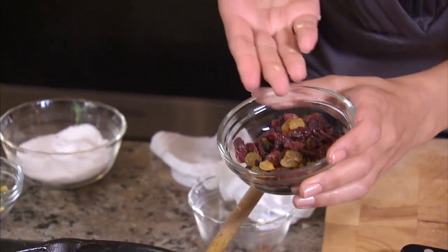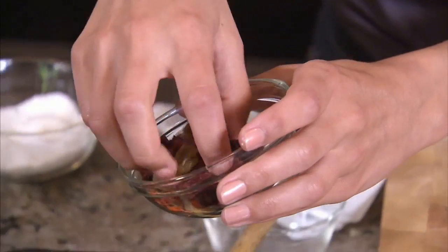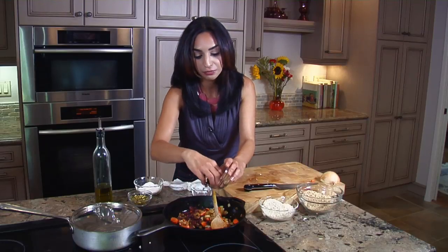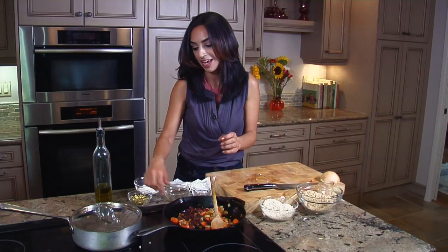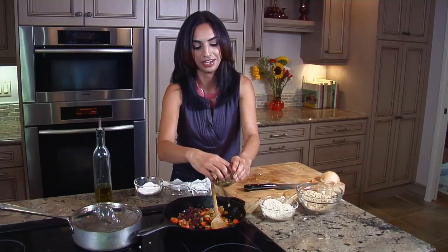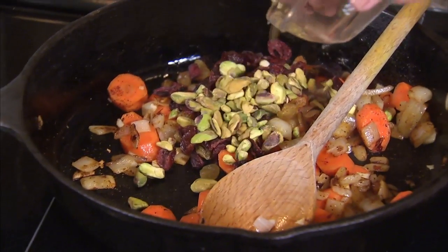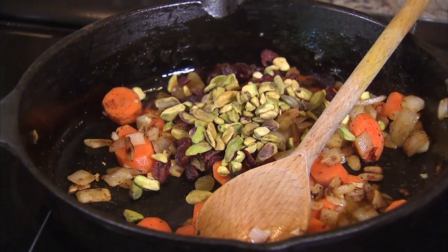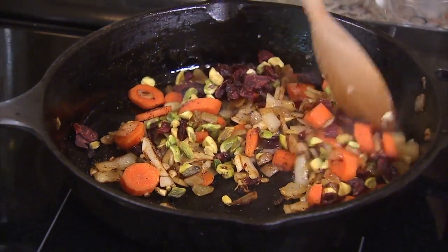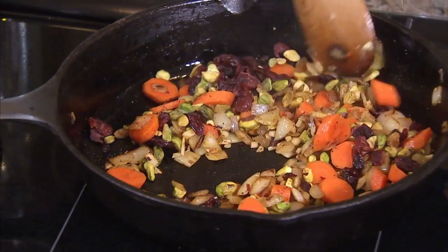And now we'll throw in our dried fruits, and here you can get creative. I'm using dried cranberries and golden raisins, but even dried apricots would be good here. Regular raisins would be good too. I'm also throwing in pistachios, another place you can get creative. So sliced almonds are good, walnuts would also be great. Whatever you have in the pantry will probably work here. That's why I love this dish.